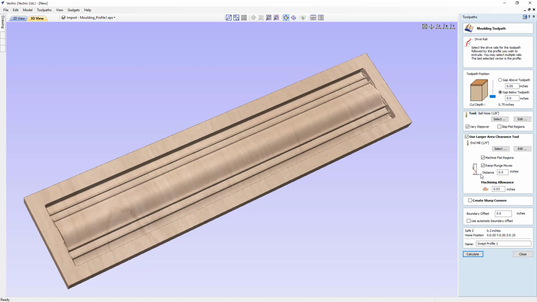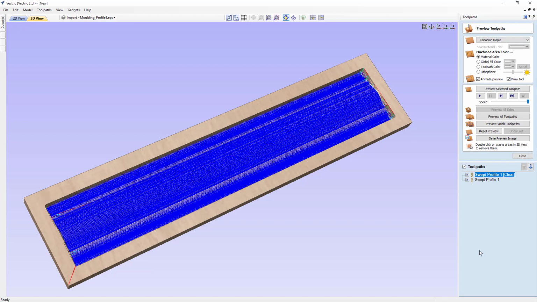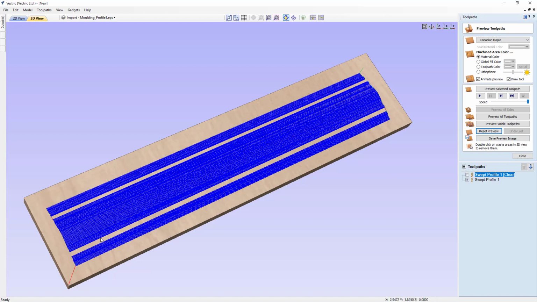And the next thing we're going to look at is, what if we wanted our finishing pass to actually skip the flat areas that we've actually machined here? So if we click skip flat areas, and then let's just recalculate that, we're going to see something different when we look at our toolpaths. If we reset our preview and we look at our finishing pass, you'll see how it doesn't recut those areas that we already cut with that nice end mill that we used.